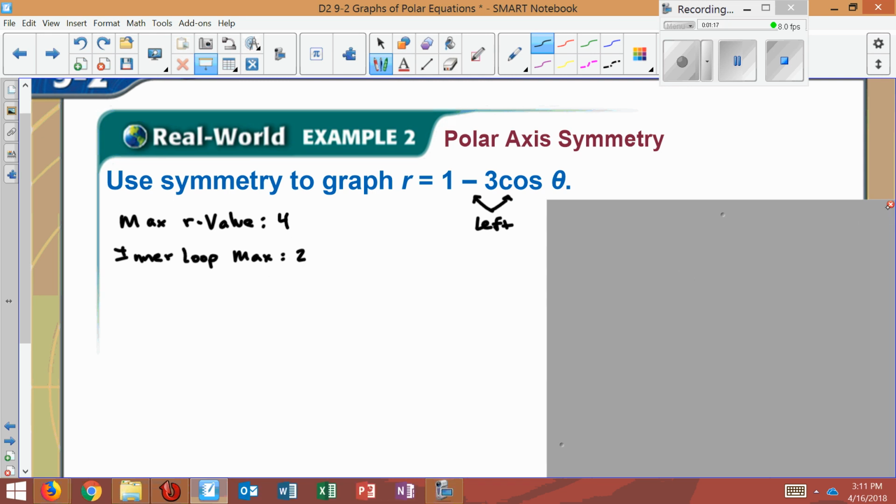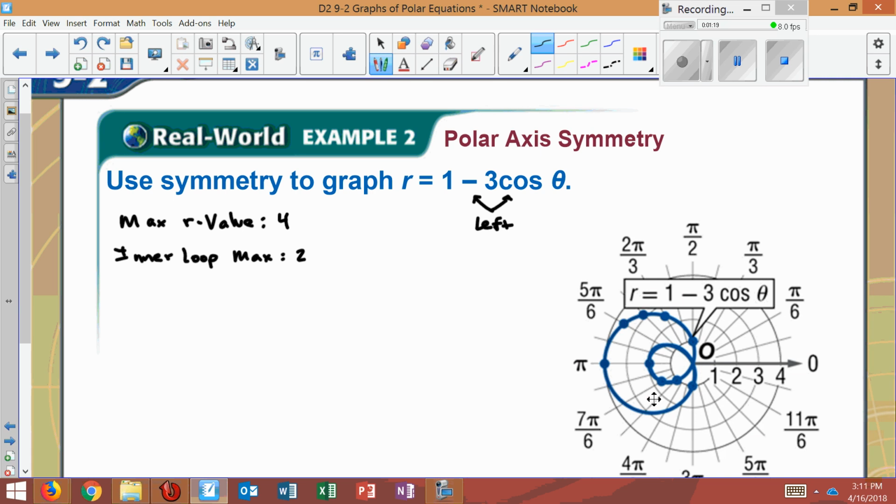And I'll show you the picture real quick. And there's the picture. And as you're looking at it, you might be thinking, what are all these dots? Well, that's how they graphed it. So how they graph it is they plugged in values. Now, on the previous problem, I talked about finding the maximum value, and we also did zeros. So I'll show you how we do that again.